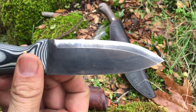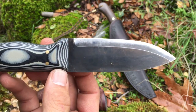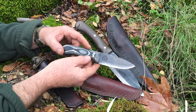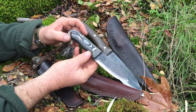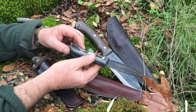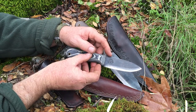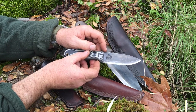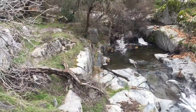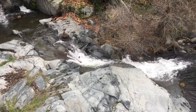1095 steel on these blades, but because of the problems we're having getting good 1095 anymore, we're going to probably go to O1 until they get the mixture right on the 1095 again. This is an 8-inch knife, a lot like the Woodlore but different in various ways. 11-degree Scandi grind. The KRF logo represents the mountains — the High Sierras. KRF is Kaweah River Forge, and we are filming this right now on the Kaweah River, back in the wilderness area of the North Fork drainage.